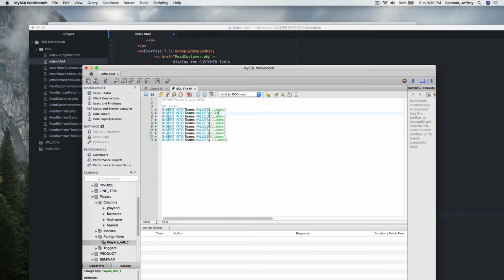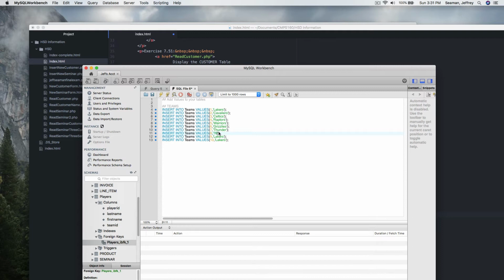I'll have Lakers, Cavaliers, Celtics, Raptors, let's see here, Warriors. And the reason I'm doing this is it shows an example of what we're doing on the final. So you'll have a way to, Grizzlies, I can't spell, you have a way to practice what we're doing, but yours will be different content. So it won't be about sports player teams. It'll be something of this era, something relevant to what you're doing, and it may have 3 tables instead of 2 tables. So just remember that.